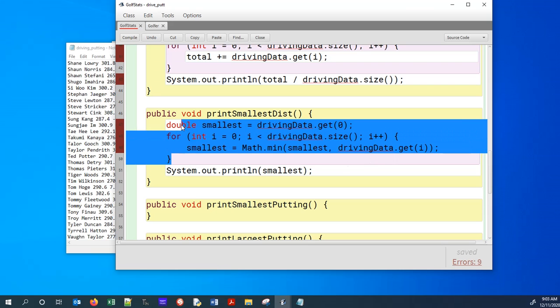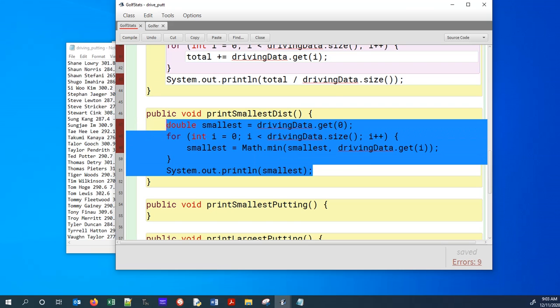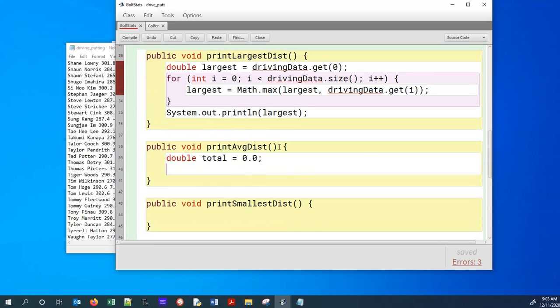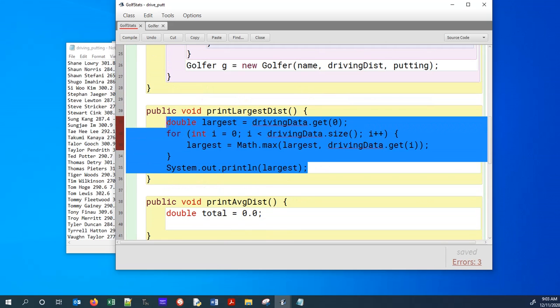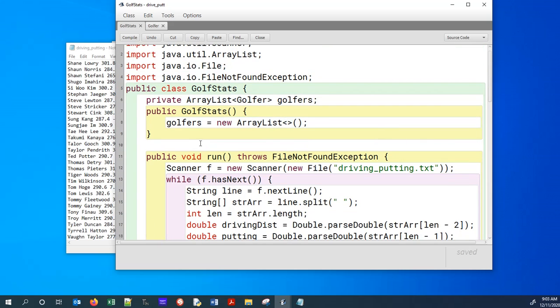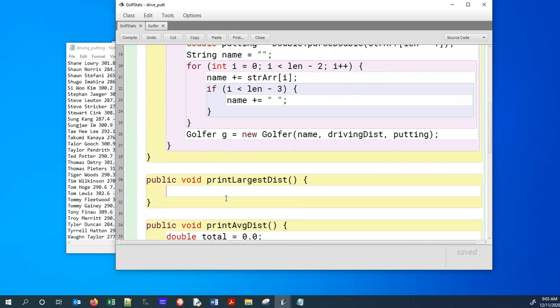Because that's still going to happen. Well, that's not going to be the case. So basically, most of these things have to all go away. You can leave the total if you want to start counting with, but that's going to have to go away. And so we're going to work through these and write them. I'm going to find the golfer with the largest driving distance, and I will print out the golfer's name and their driving distance. I'll do that as an example, and then you'll do the other ones.